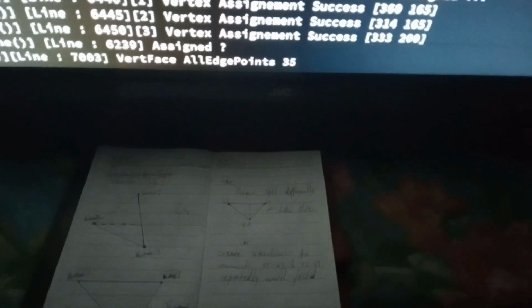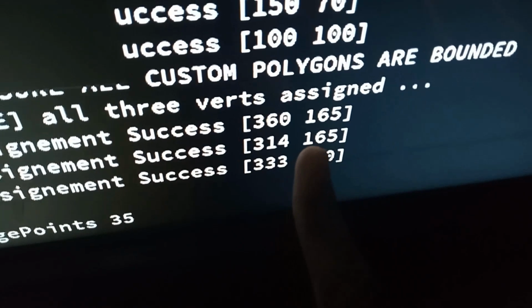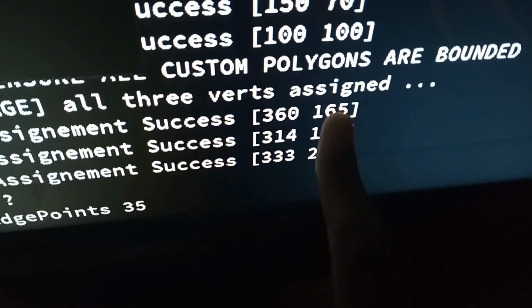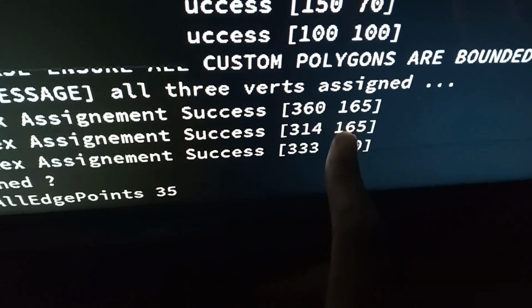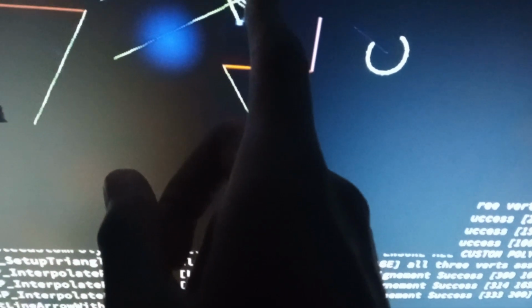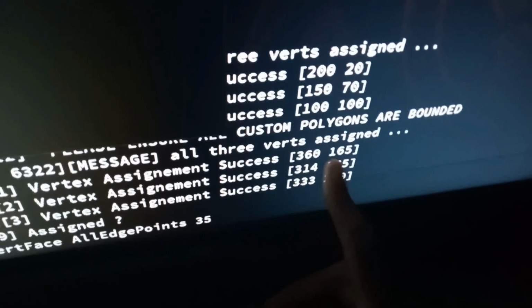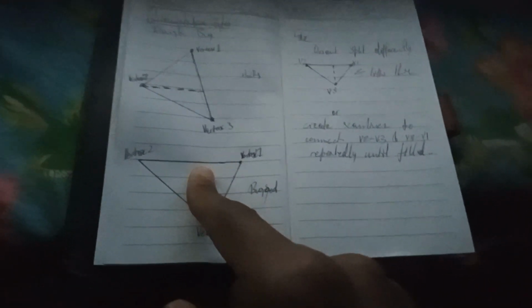where is it? If the first 2 primary faces share the same y value, this is x and this is y, and this is x and this is y. This is where I went back. This is 360, v1 is 360 on the x-axis, and v2 is 314. So when they share the same y value, this bug happens when I try to construct this triangle.